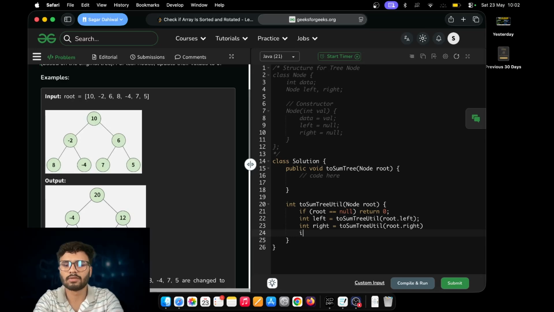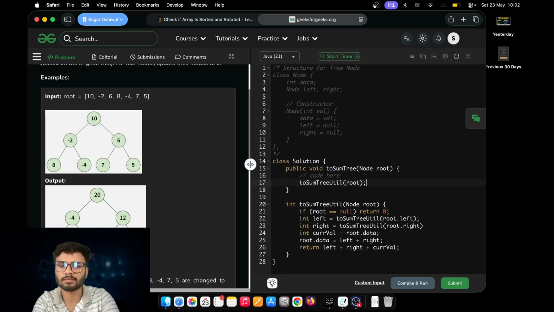First we need to extract our current value, which is root.data, and now root.data will be left plus right. And return left plus right plus current value. That is what we are doing, right? And we can pass the root here.